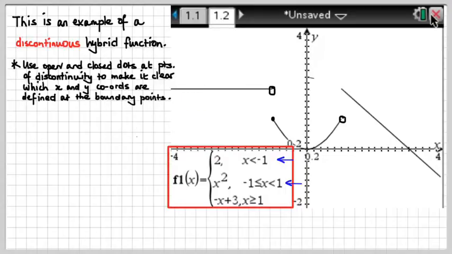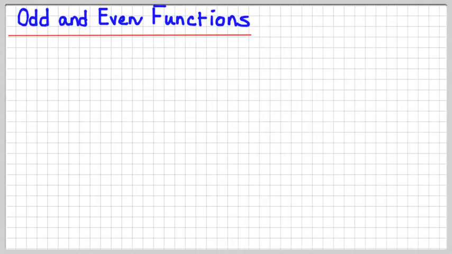Yeah. And for the second component part, you'll notice that the -1 is included, but the +1 isn't. Yeah? Yeah, you're getting it now, aren't you? Good. And the third part, we are including where x is +1. You see? Very, very nice.